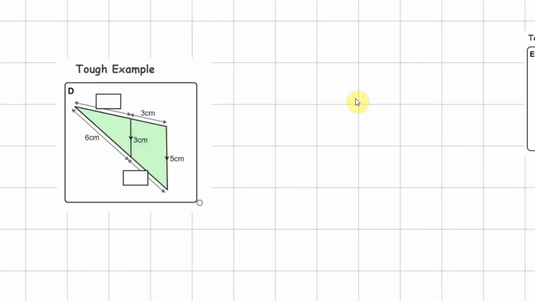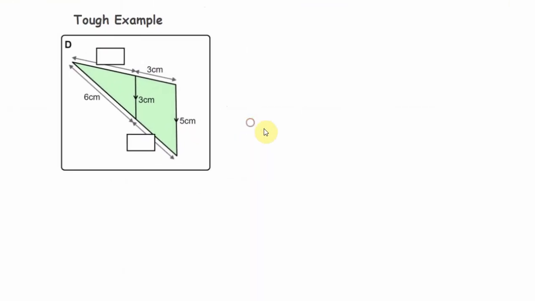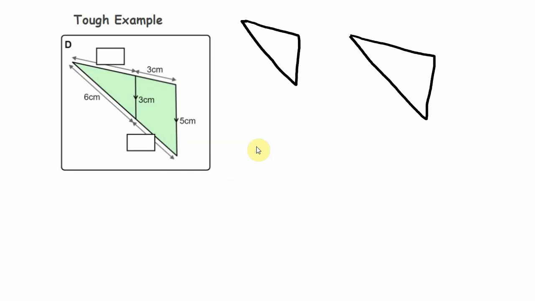Okay, and then final thing, we're going to do a tough example. You'll see why this gets tough. You might think from the outset, oh, this is easy, but if you pause it and have a go at it yourself now, you might get stuck at a certain point. And we just need an extra bit of thinking to have a go at this. So, as normal, drawing out both our shapes. Nothing different ever changes with that. Filling in what we know.